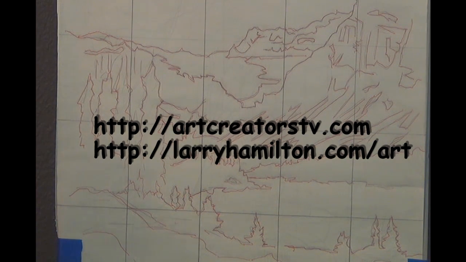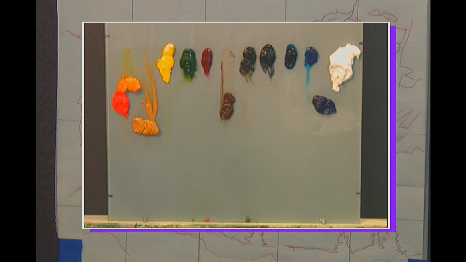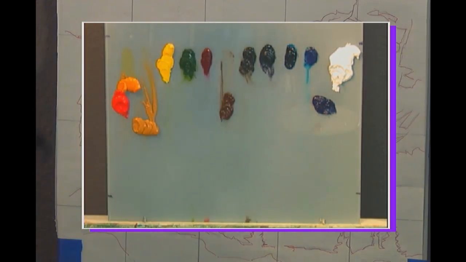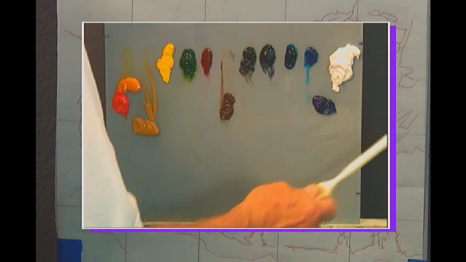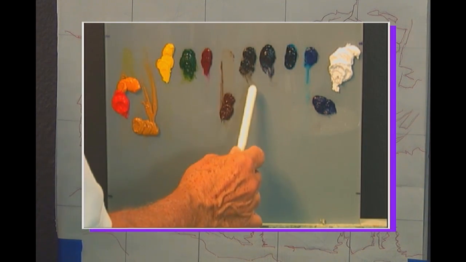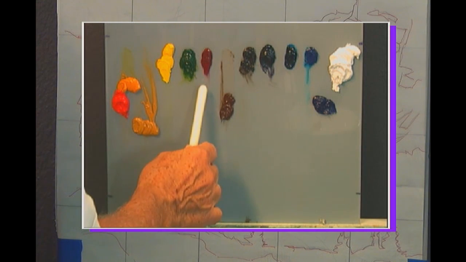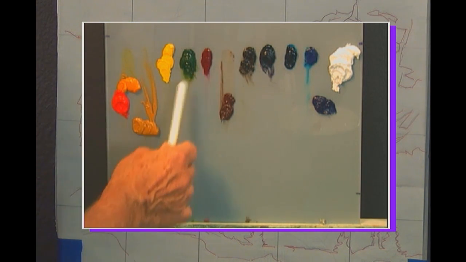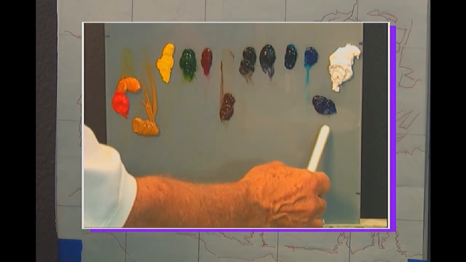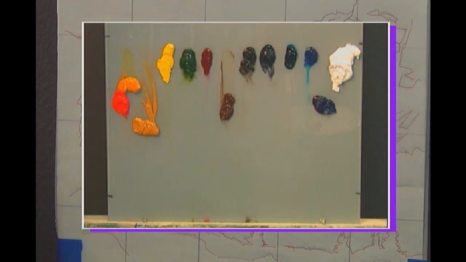So anyway, I think that's what I want to show you. I want to go over the paints. They're my standard paints that I use with all of these paintings, and they're Bob Ross paints. I have titanium white, phthalo blue, Prussian blue, midnight black, Van Dyke brown, dark sienna, alizarin crimson, sap green, cad yellow, yellow ochre, Indian yellow, and bright red, and I have an ultramarine violet over here from Grumbacher.